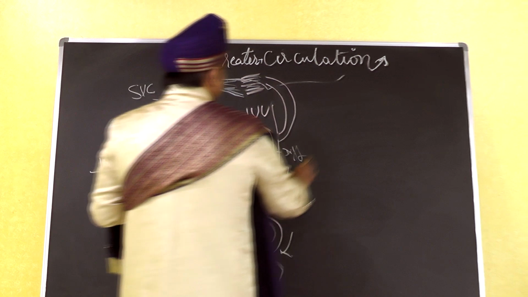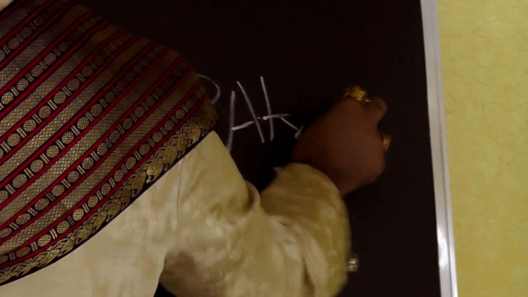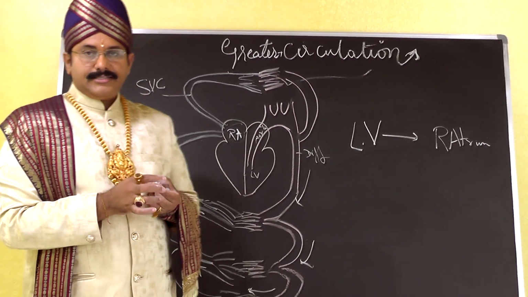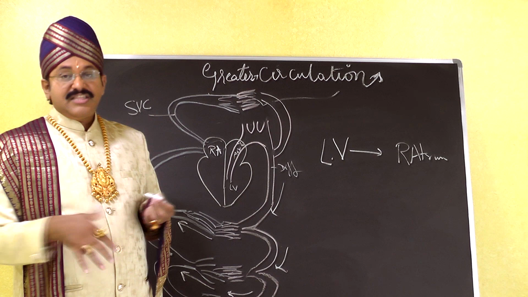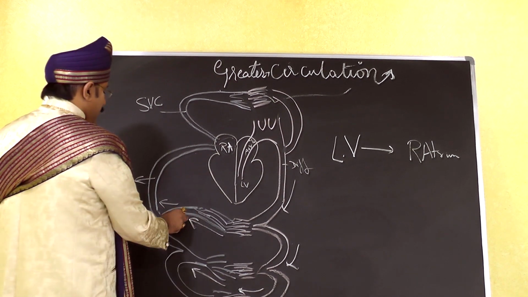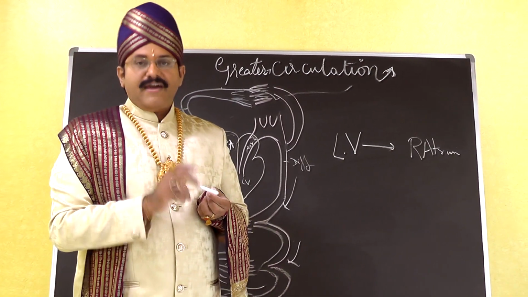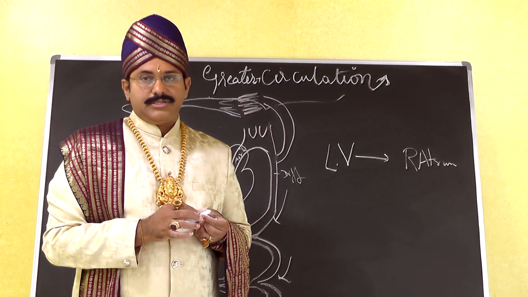So you see, the blood starts from the left ventricle, goes to different parts of the body, in fact almost all parts of the body, and finally it is drained back into the right atrium of the heart, and this is called greater circulation. Because of this greater circulation, the different tissues in the body are able to get the essential nutrients, and also the nitrogenous wastes are carried up by the venules into the large veins and finally into the super large veins, that is the venae cavae. Finally, they all drain into the right atrium of the heart. So this is what you call greater circulation.